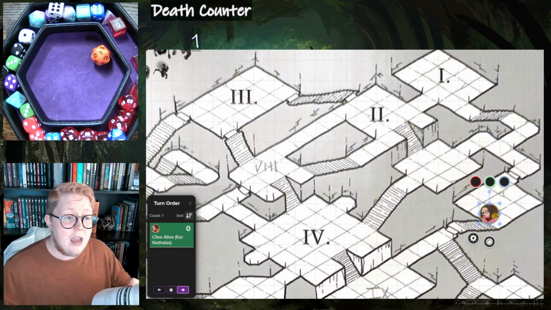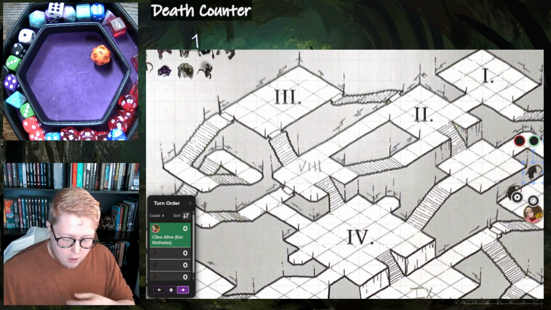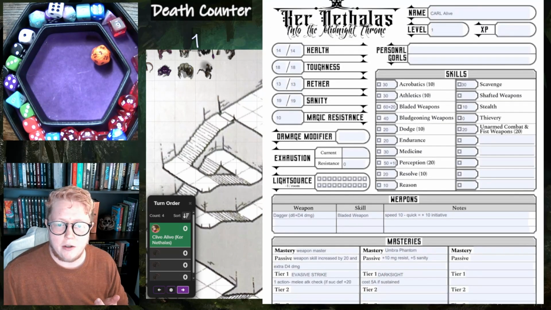And there is 3 of them. 3 rats. Just what I need in my life. Now, here we're going to roll, their awareness is 60, so great. My awareness is 60 as well.